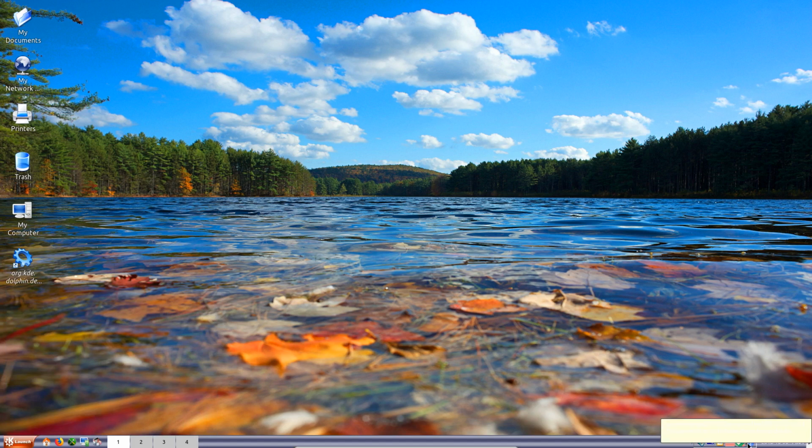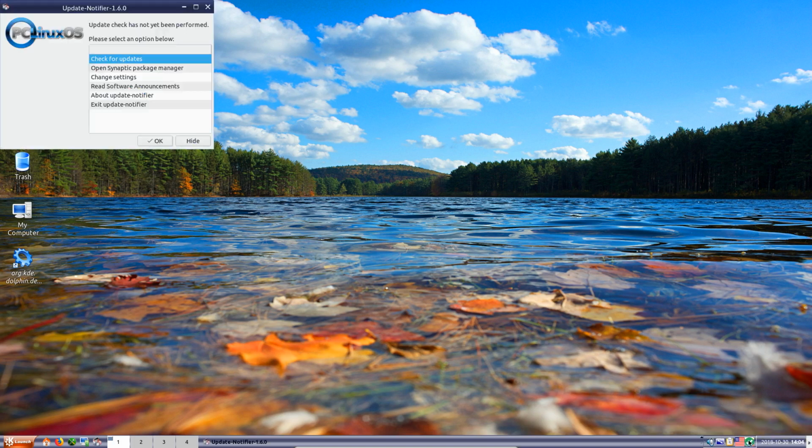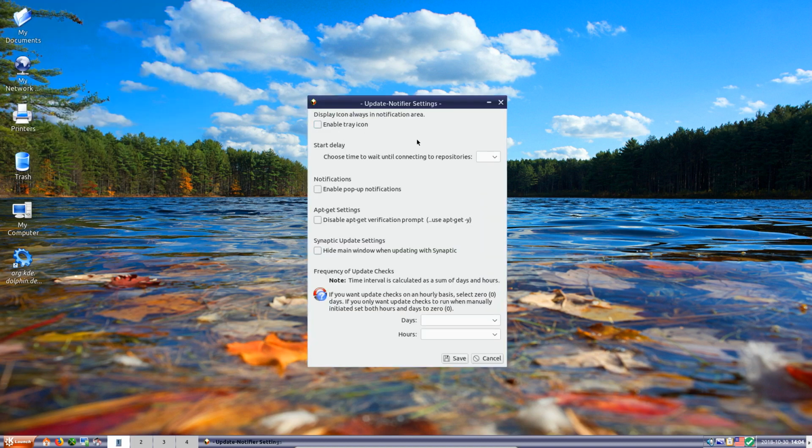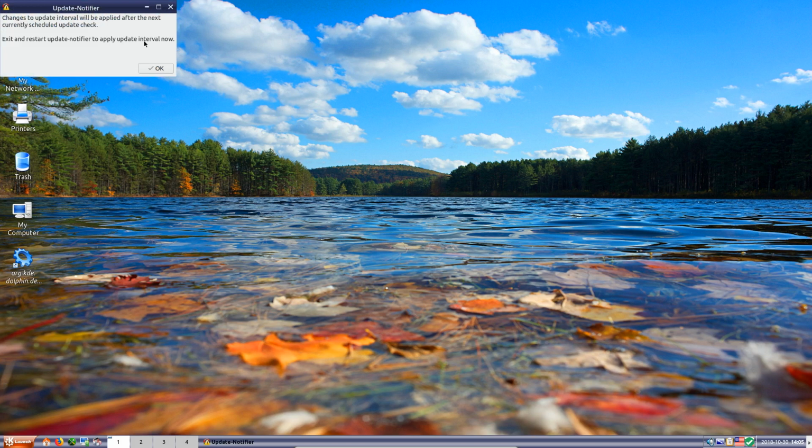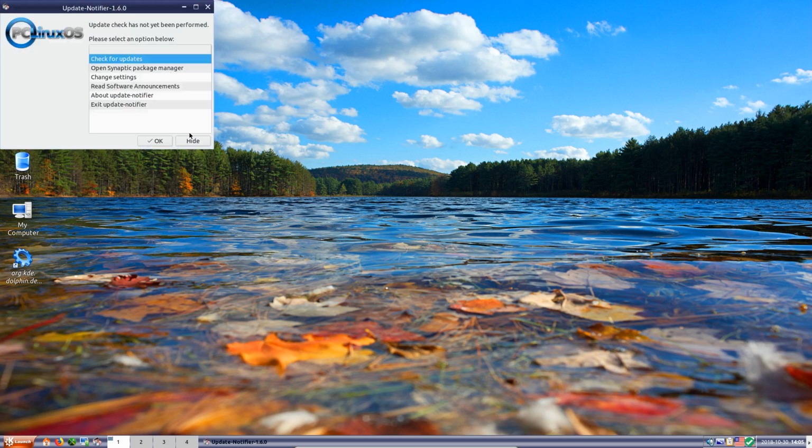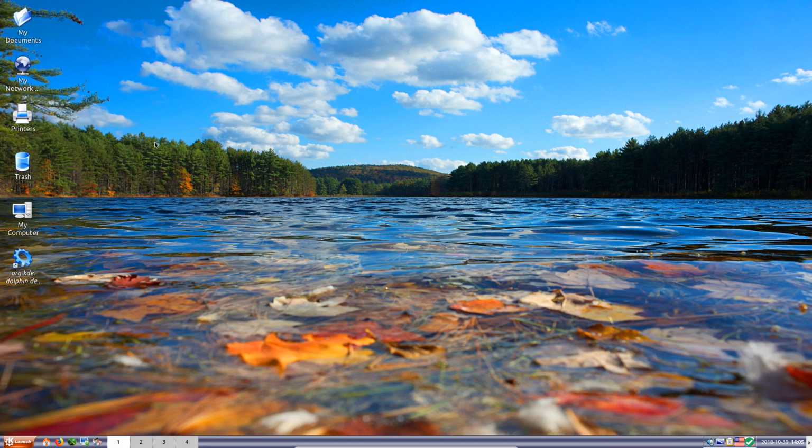Which is why I don't just do what I do and kick it out straight away. So anyway, this update notifier. If I go to change settings, we can choose the time for it to connect to the device tree. That's 10 seconds, not 10 minutes, by the way. You can have a system tray icon, and we can ask it to check every 4 hours. In fact, you can check all the way up to like 18 hours, but that's alright, and we'll save that. And it's telling me I need to exit and update, but we'll check for updates anyway.